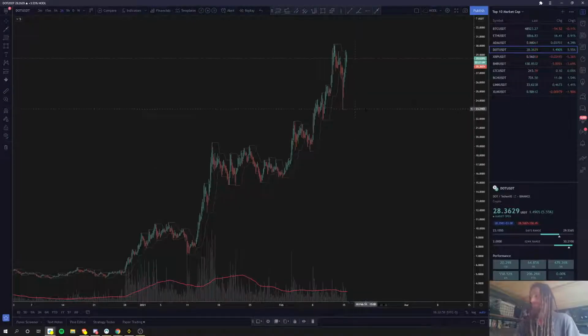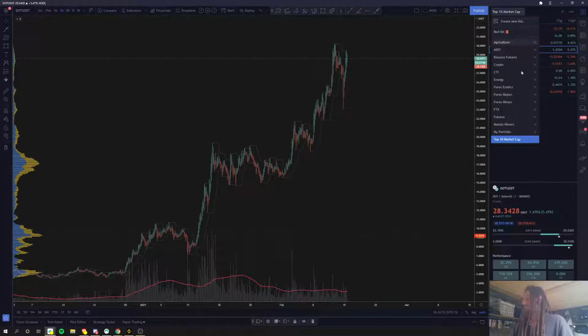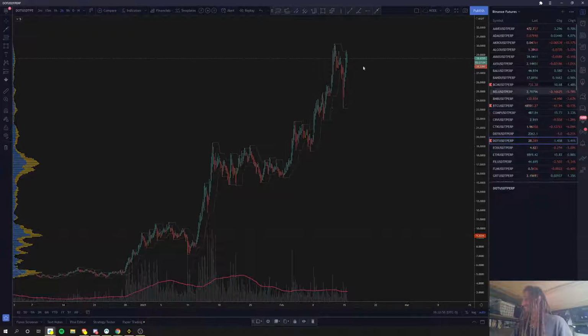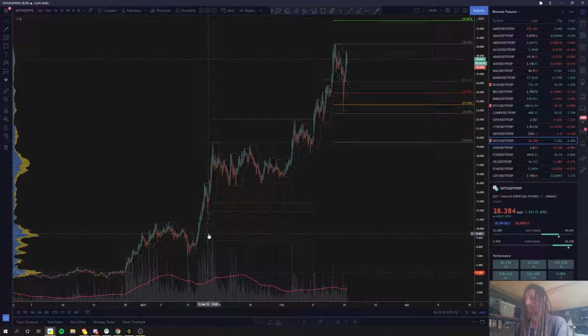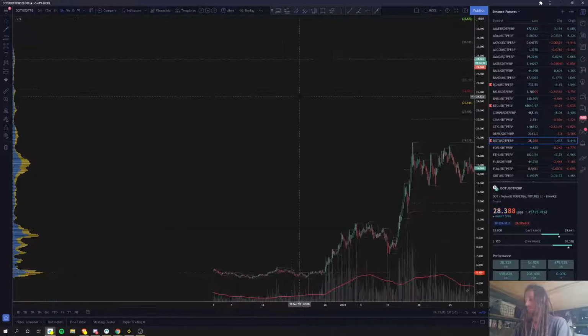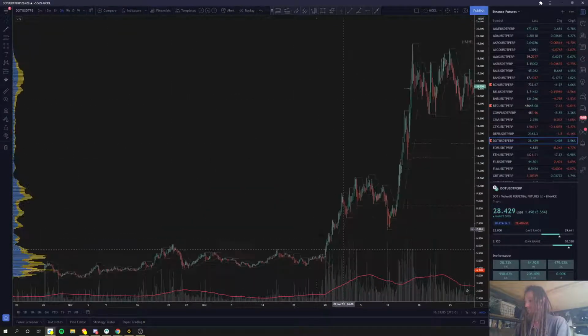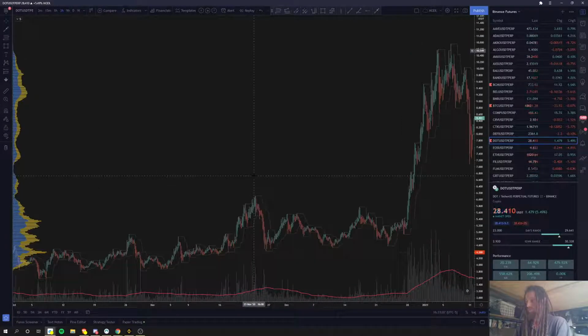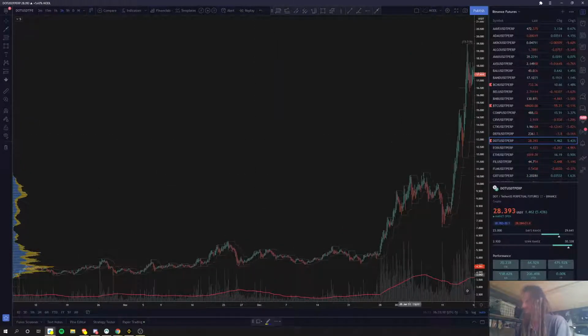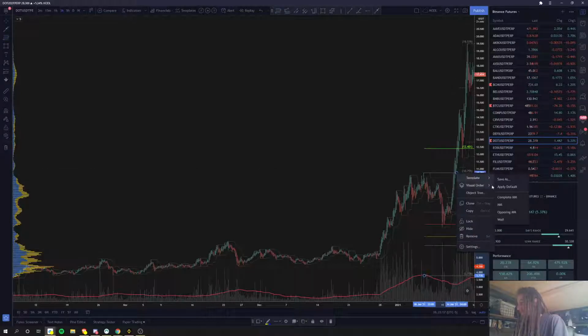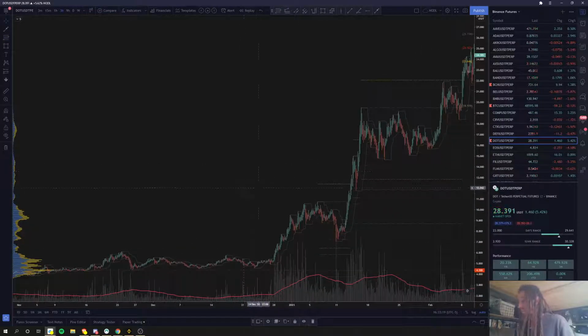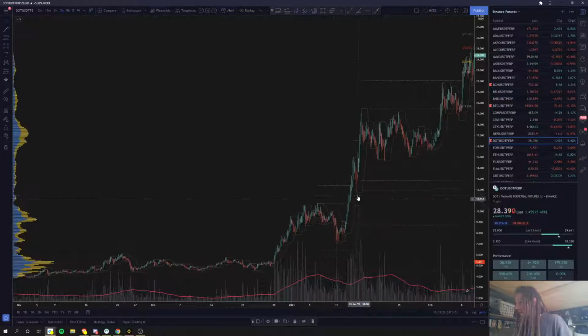Let's move to DOT. Okay, I've charted this on the perpetual. I know it's going to be a little different, but don't worry about it. It's good enough. From the low, what are we looking at? Yeah, this looks like the only one that I don't have. It looks like I had to go from the micro setups, but even the micro or macro, they're all doing well. I actually do need to update this, it seems.